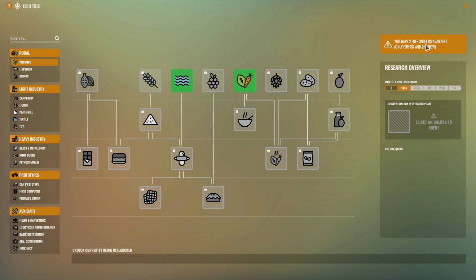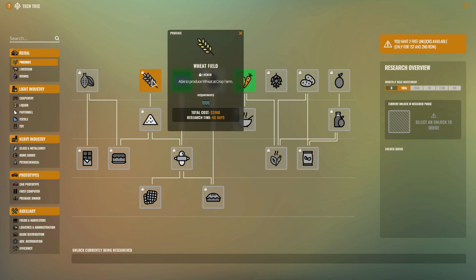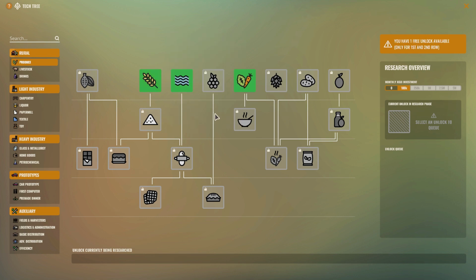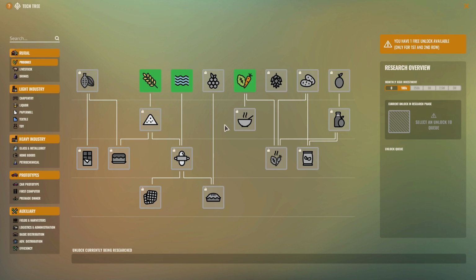You have two free unlocks available. Oh, okay. All right, well, vegetables and wheat. How about that? Oh, that's great. We can actually start with farms straight away then. Oh, well done us. You have one free unlock. I thought I just unlocked that, didn't I? One, two. Okay. What was the other? Potatoes? Didn't I just... Isn't that three? I'm sure that's three. All right, so what else is on the top row? Olives? Oh, it was oranges, wasn't it?